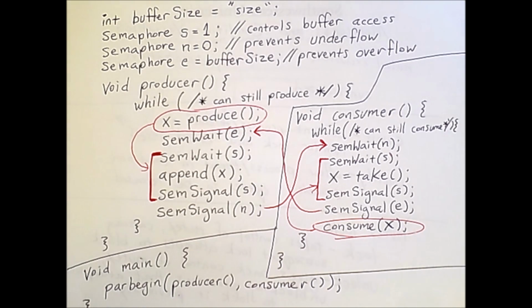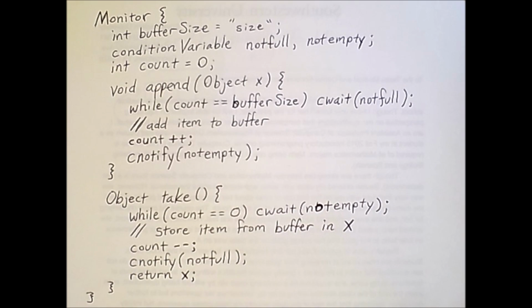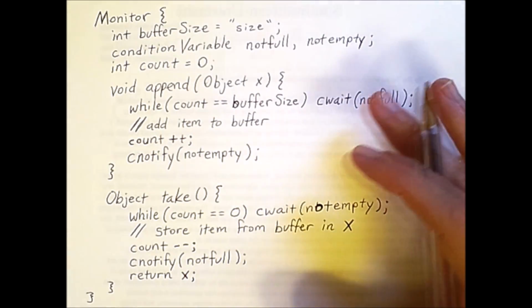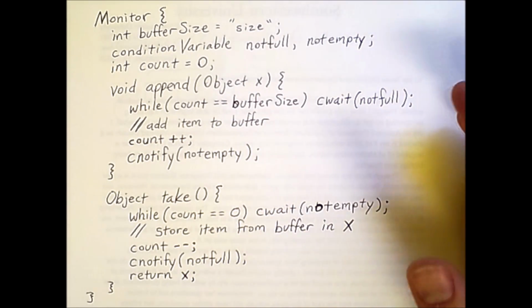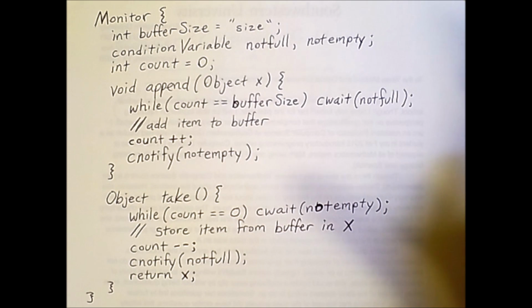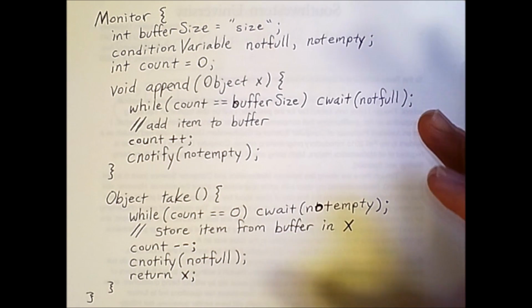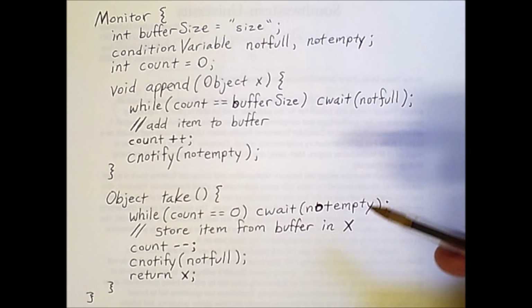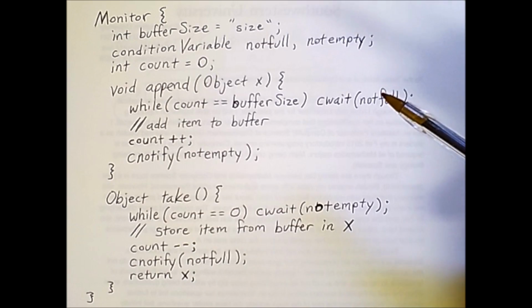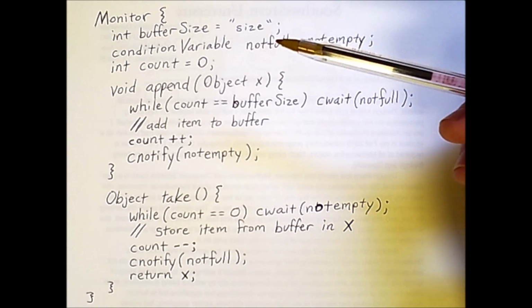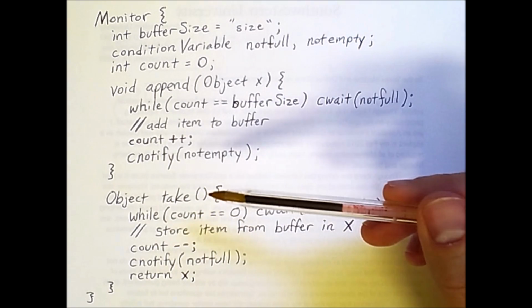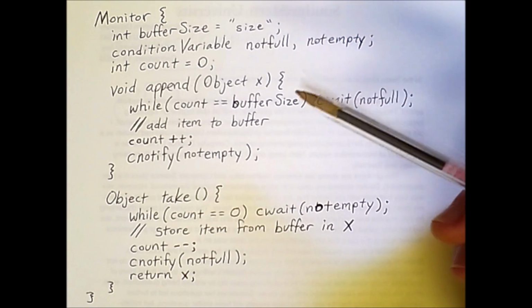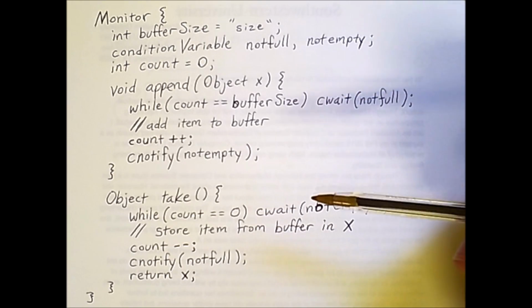Let's now look at a solution using monitors and condition variables. Now start by recalling that a monitor is a separate bit of code removed from the actual main body of the code. The monitor is an encapsulated structure in a programming language that has some functions or methods associated with it, to which access is mutually exclusive. So in this solution, we're actually going to define, at least in part, the append and take commands that were simply assumed to exist in the previous semaphore solution.